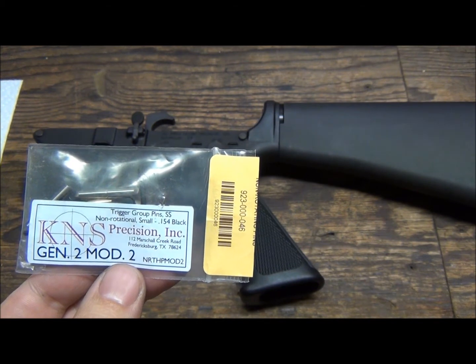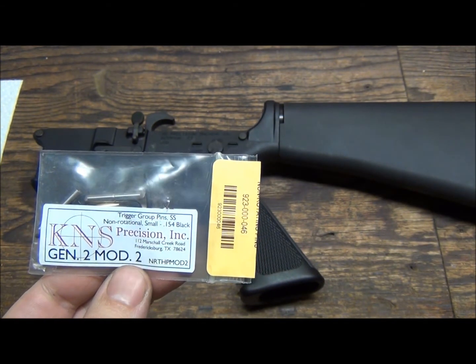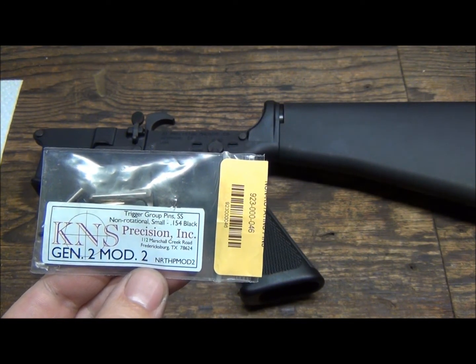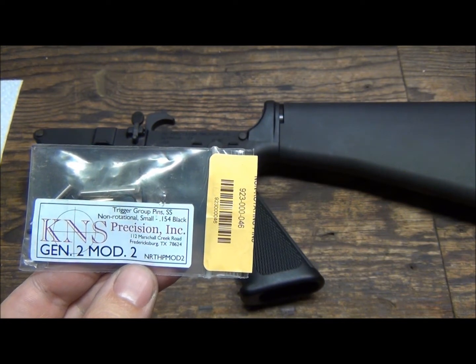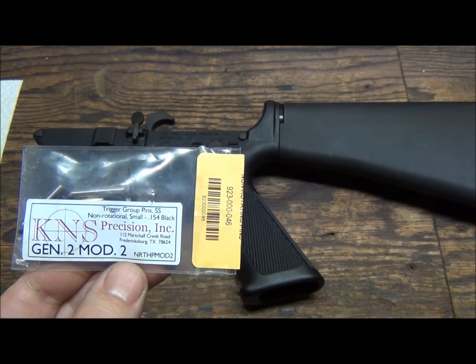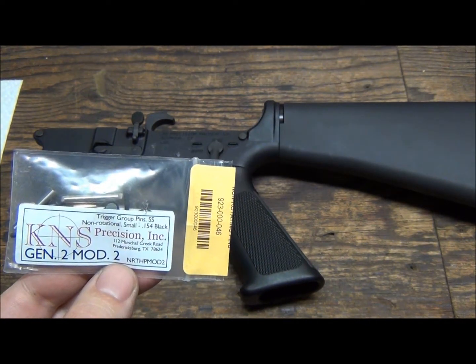And the trigger and hammer pin holes in your AR-15 will wear if you shoot a lot like I do, so that's why I'm putting these in. They also make these in oversize in case your trigger and hammer pin holes are already worn out. That'll fix your receiver. And these are very easy to put in. You don't need to take out the trigger group.